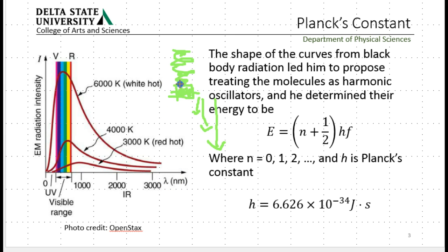So it had its default oscillation it could do, and then you could pull it one level and it would oscillate there, or you could pull it two levels and it would oscillate there, or you could pull it three, and so on. So what he found was this really startling result that you couldn't pull the spring just anywhere you wanted. And in fact, the relationship between the fundamental oscillation energy, which is just 1/2 hf, and these levels was that you could only change by integer numbers of hf.